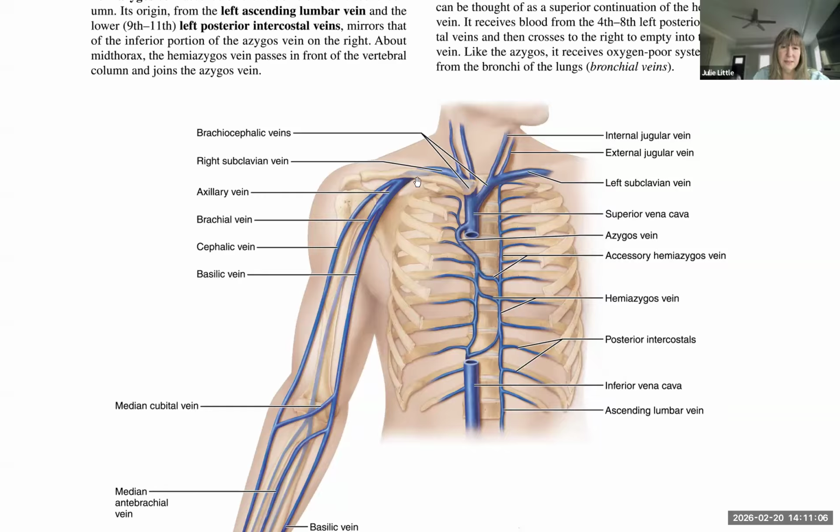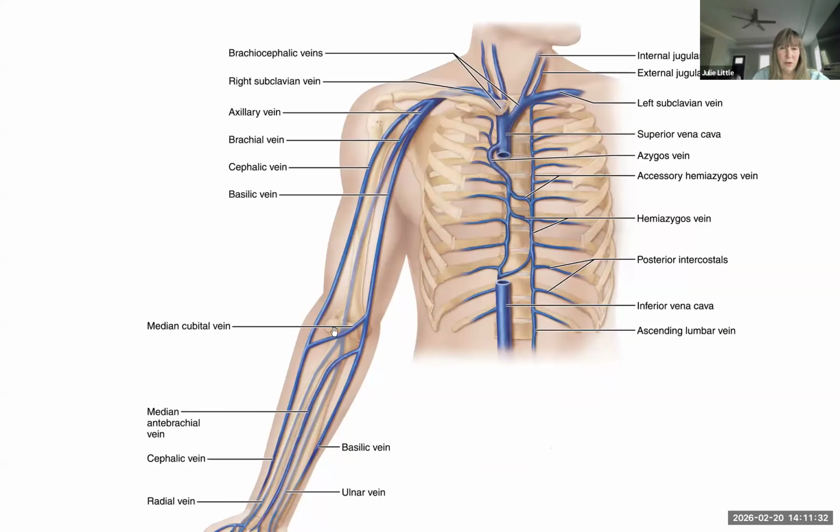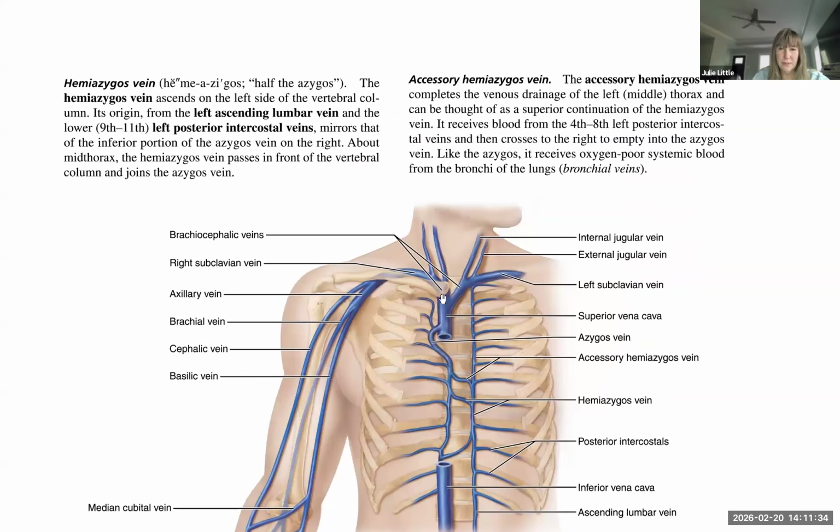The superficial veins go from this axillary region, and for the subclavian region, here's the cephalic vein, because it's going around the head of the humerus. And then on the inside, which is superficial, we have the basilic vein coming down. And then connecting them in the middle is the median cubital vein. And this is a lot of times where people draw blood from.